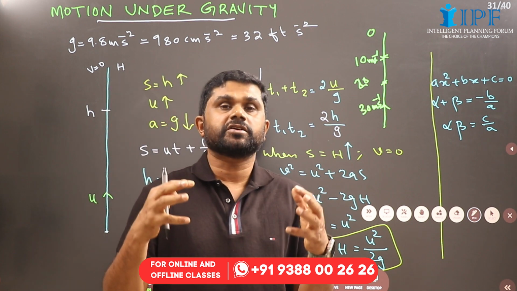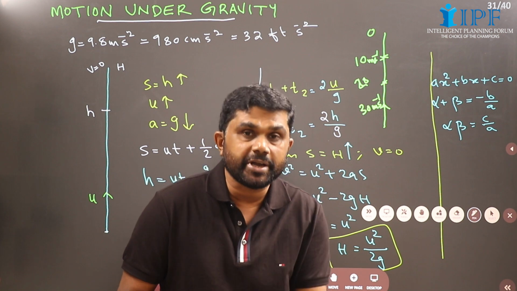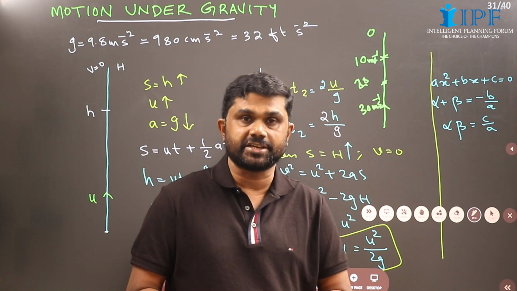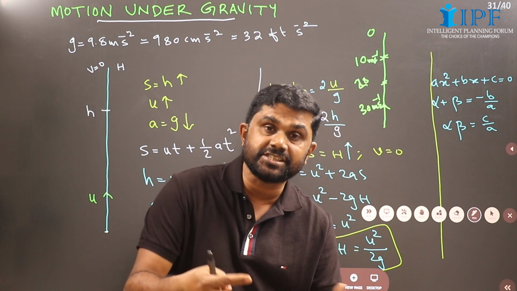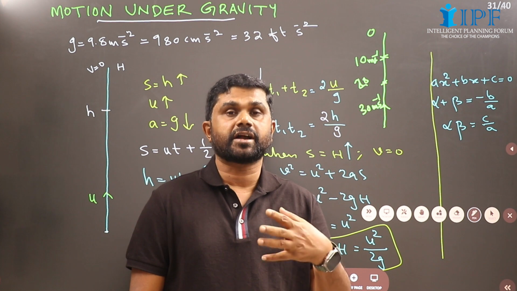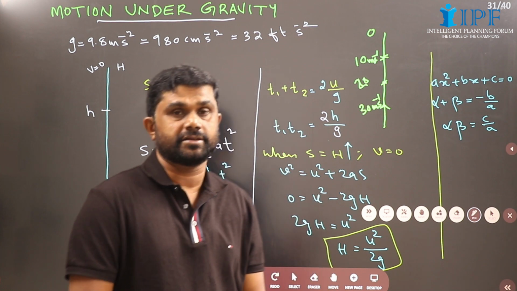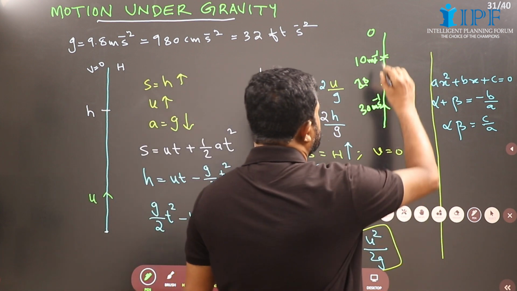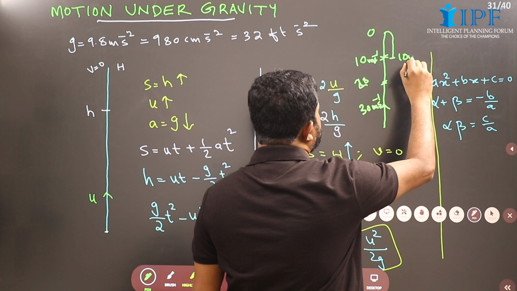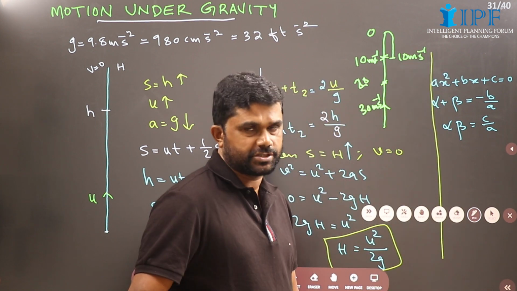Even though its velocity is 0 at the highest point, it is still pulled by the earth towards its center. So it experiences an acceleration. It experiences a change in velocity. So it starts moving down. When it comes down, its velocity will be increased by 10 meter per second. So when it reaches here, its velocity will be again 10 meter second raised minus 1, but now it is directed downwards.